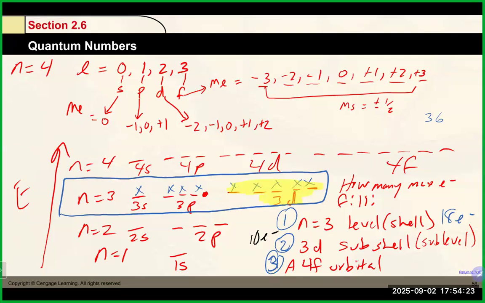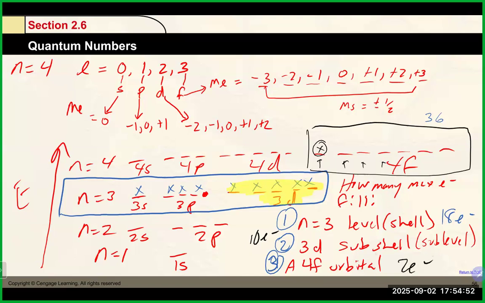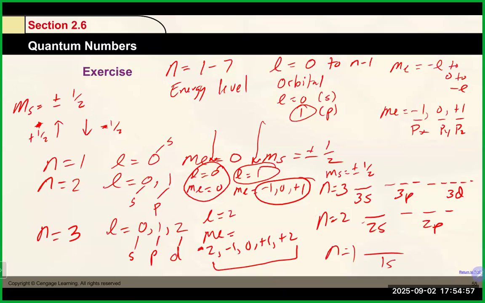How about a 4f orbital? How much is that? So 14 would be if I took them all, right? But then it would be asking not an orbital, but a subshell or sublevel. An individual f orbital could be any of these boxes here, and any box could hold 2 electrons total, so you would max out at 2 electrons. Now, if the question asks how many to fill up the 4f subshell, the answer would be 14. So you have to be careful sometimes with the terminology in terms of what they're asking.